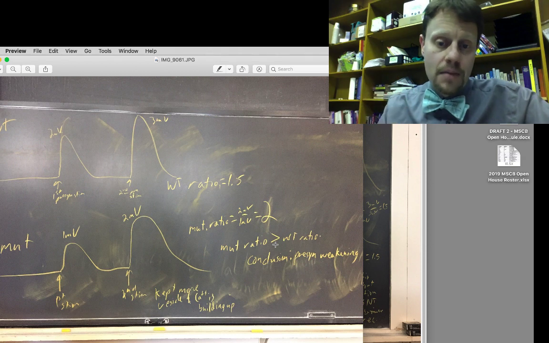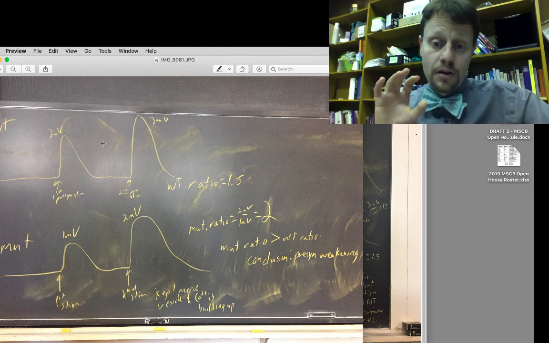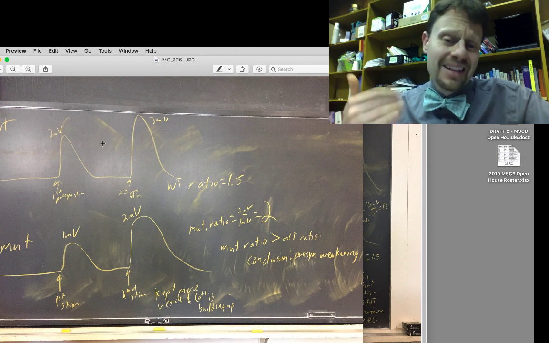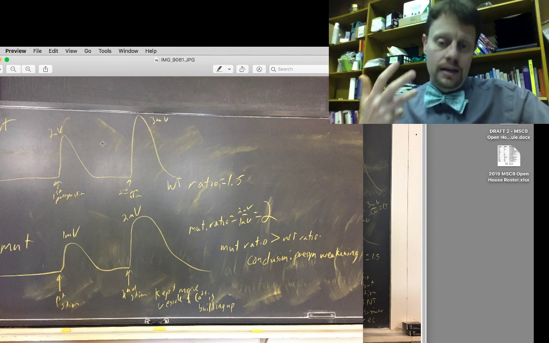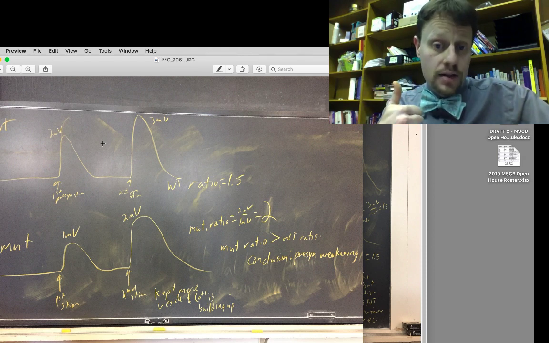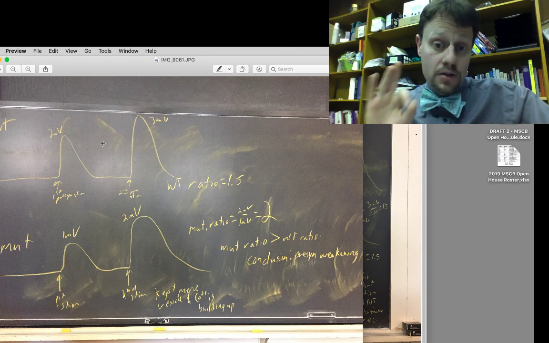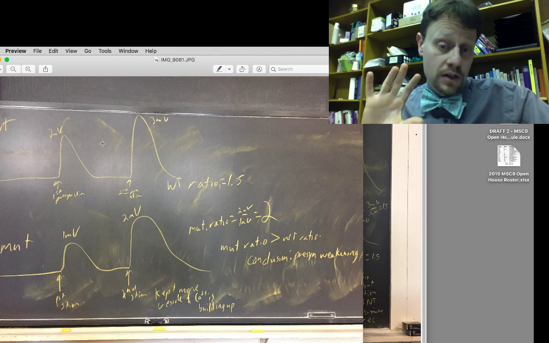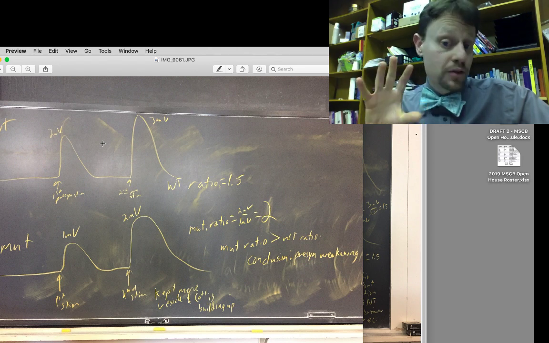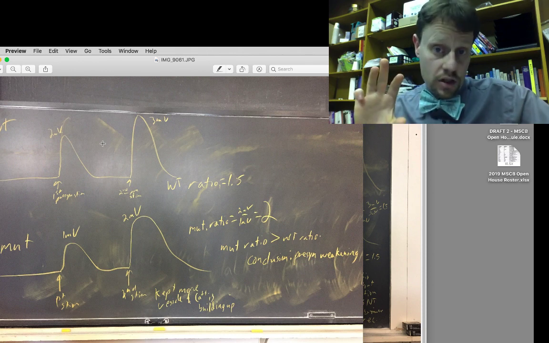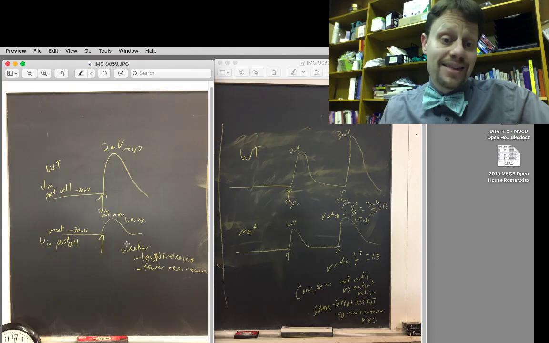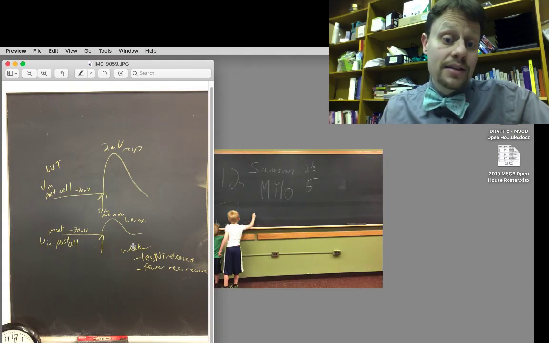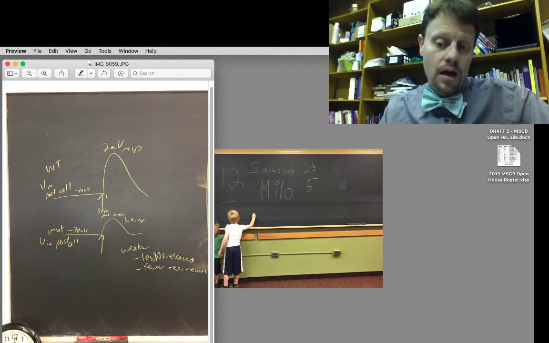We know that if the ratio changes, that must mean that the presynaptic terminal has changed. In particular, there's more calcium buildup over time and less running out of vesicles, which is consistent with less neurotransmitter being released and therefore presynaptic weakening of this response. Our measurement is the ratios. Our comparison is the ratio in wild type versus the ratio in mutants. Our observation, our result, is that the ratio changes. Our conclusion is first that that means the presynaptic terminal is weakening, and then more broadly that this change that we saw way back is because of less neurotransmitter release and not fewer receptors on the receiving side.